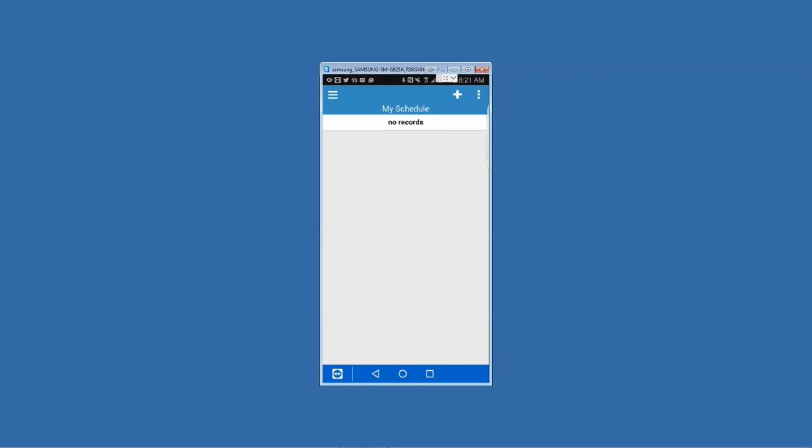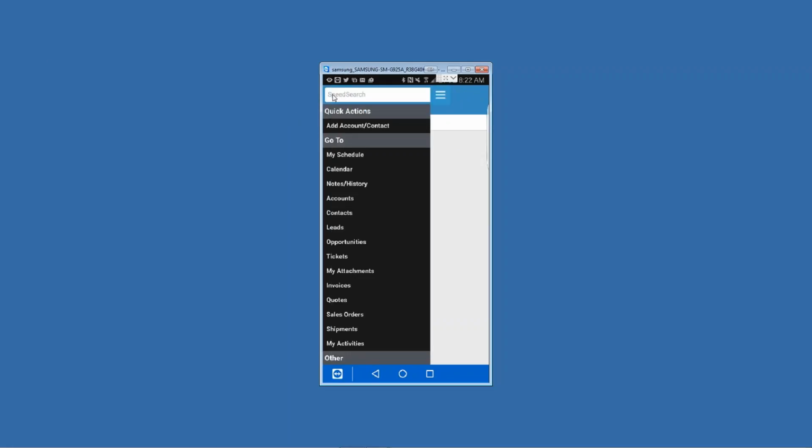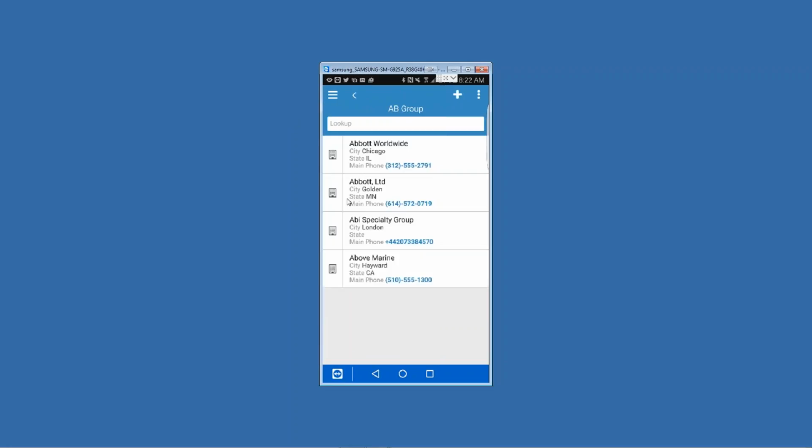I should drive with my finger so you guys can actually see it. I'll unplug here for a second. And I can get to all the information that's available inside of my system. So if I hit the menuing system, I have a full menu of the items that are available to me. So if I wanted to drill into my accounts, I most certainly could, and I can see that I'm already looking at a particular group, and that is a segmentation.